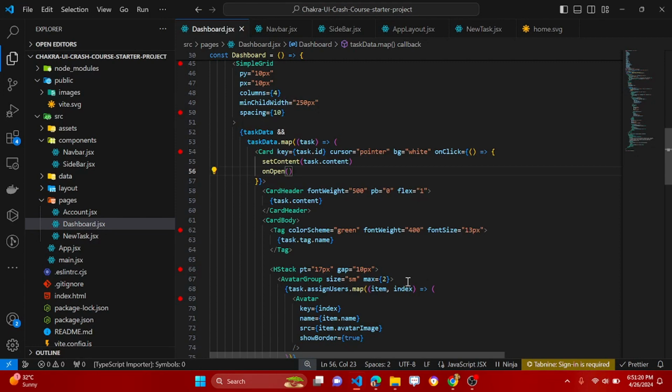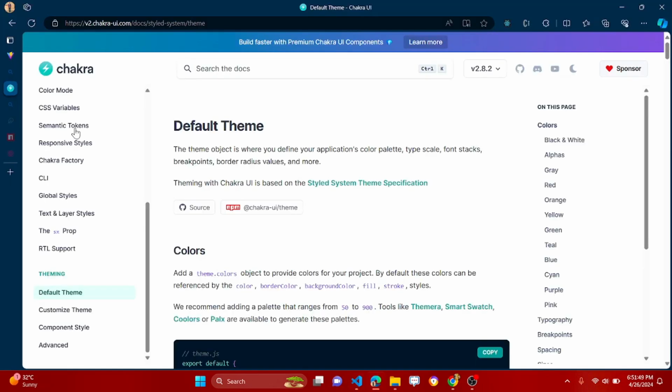At the very start of this series, if you remember, I mentioned that one of the drawbacks of using a component library like Chakra UI is that your website starts to feel very same and generic, because they all use the same pre-styled components, and all those components use what we know as the default theme inside Chakra UI. That default covers the color palette, the font size, the breakpoints, etc. To check out all of these default values, come over to the Chakra documentation, go to the style system, scroll down and click on the default design theme.